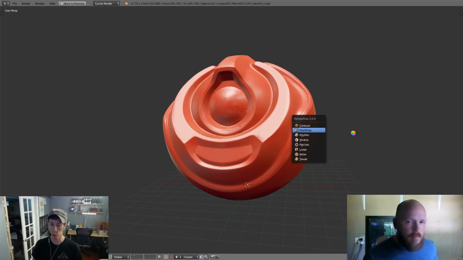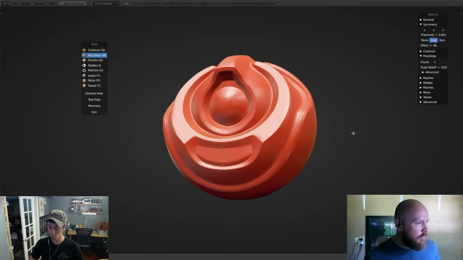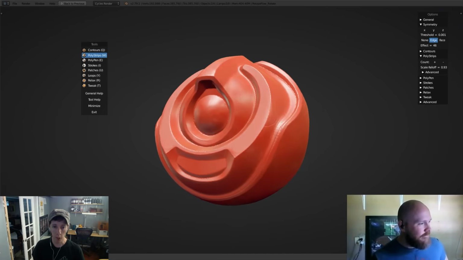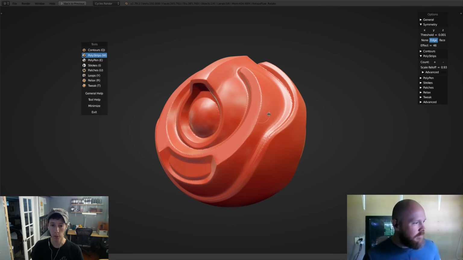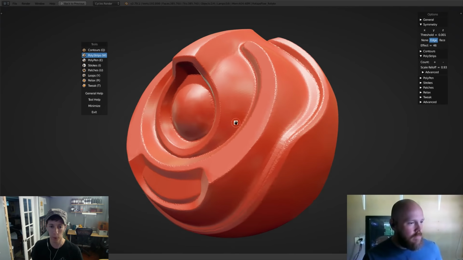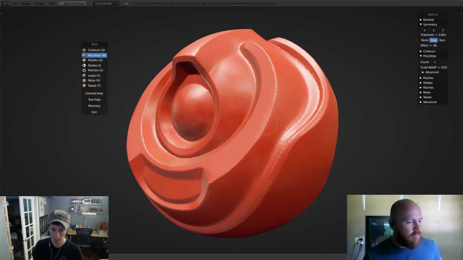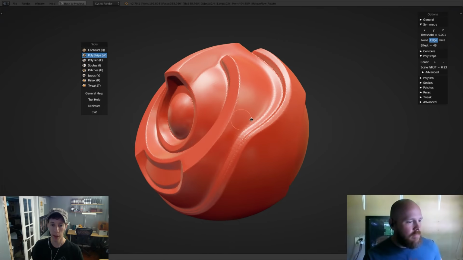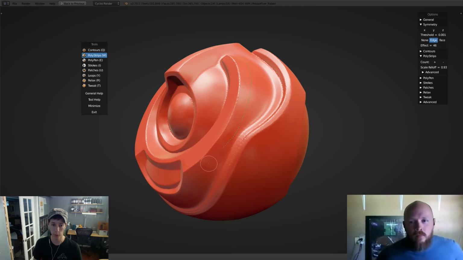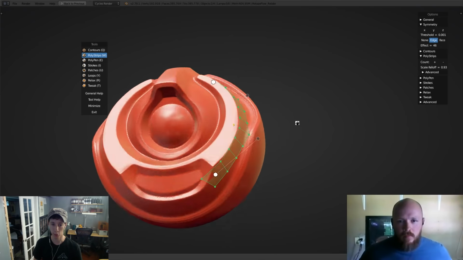Polystrips is a tool designed to lay down strips of polygons. And what we have is this brush, just like sculpting. It's a little hard to see over the model. If I make it really large, maybe you can see it a little better. But it works just like a sculpting brush in that we have a size that we can adjust with F. And then if we simply hold down Control, we can left click and drag across the surface and lay down a strip of polygons.